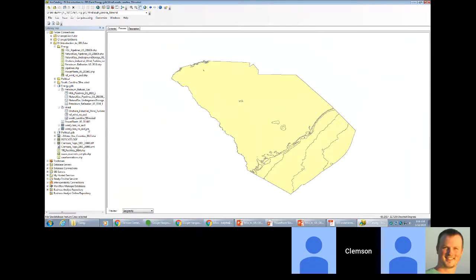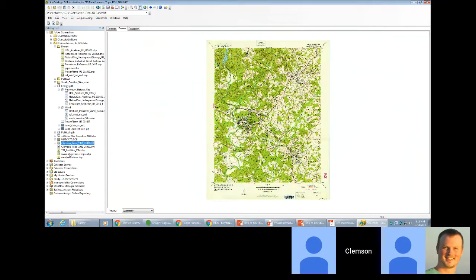All right, so does everybody see an example of a raster here in my catalog tree? So far, it seems like we've been looking just at vector data. I'll click on this Clemson Topo 1951, that waffle. And I see a .tiff file extension. So common image formats like TIFF and JPEG are interpreted as raster data sets because they're just a grid of tiles where each tile has a color associated.